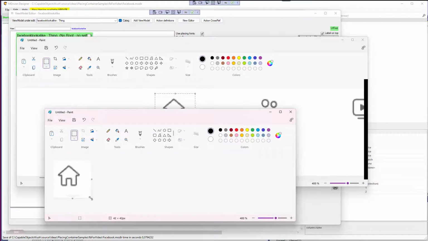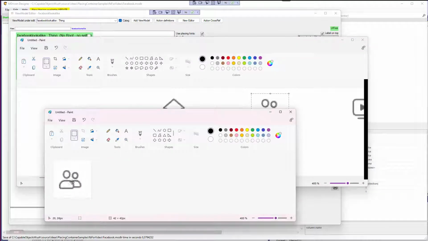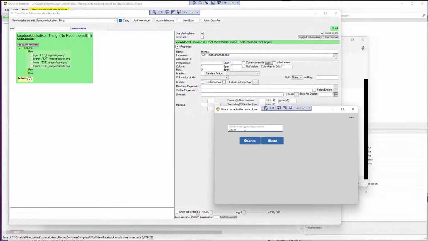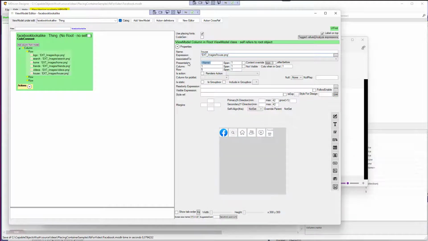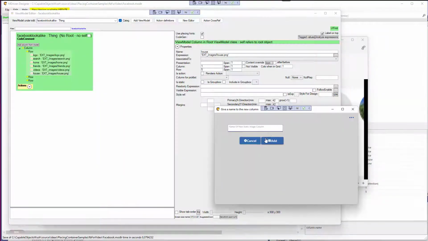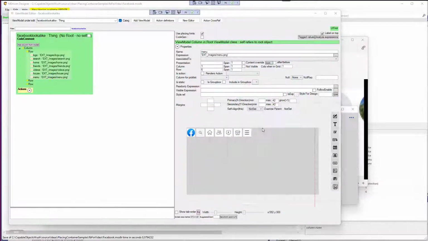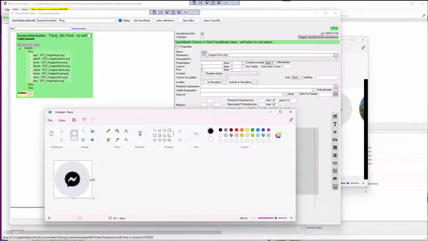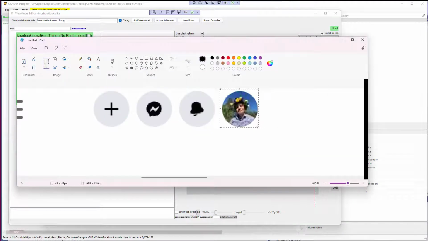And there's quite a few buttons, but we need each button as its own image in order to make them clickable and responsive. So the aim here is to mimic the responsiveness that Facebook has when we resize the window. So a few more to go, and it's a good practice to just name the images so that it's easier for you to find them later, but there's no requirement to do so, of course.